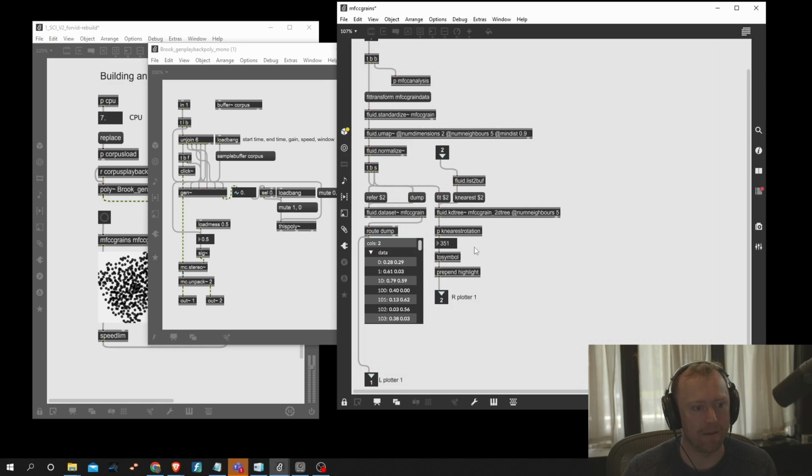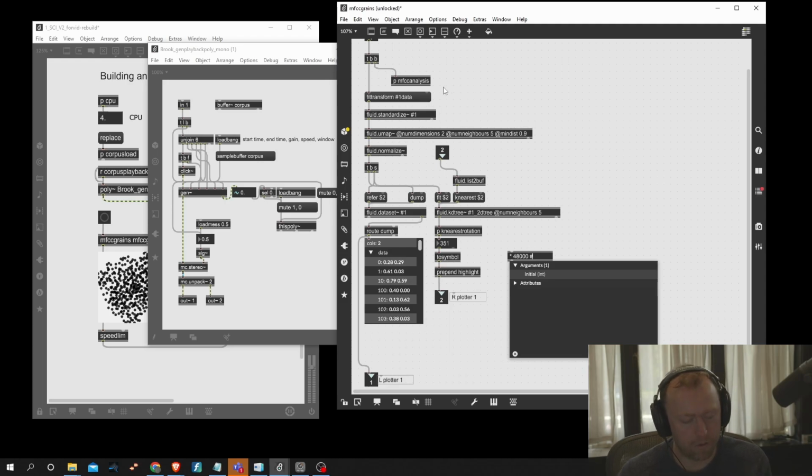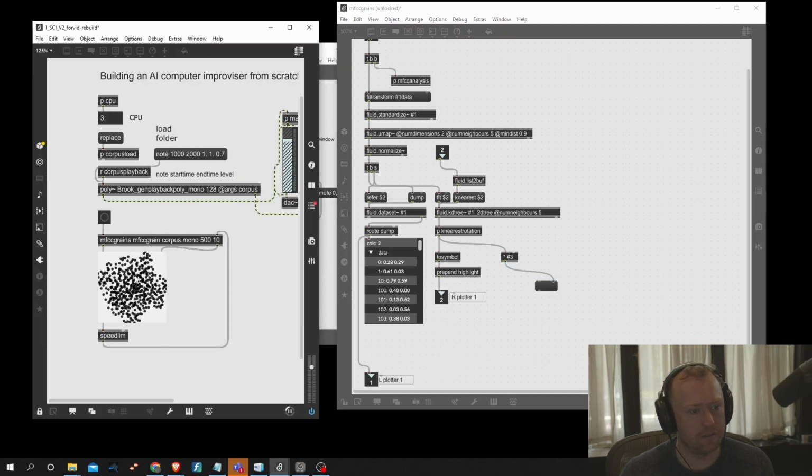So we just need to calculate the start time and end time based on the number there. For that, all we need to do is multiply by the grain size. What is that again? It's the third argument, I believe. Multiplied by the grain size. Let's just make sure that is working. Great. So we'll take this number, we'll multiply it by the grain size. And in fact, we don't need to see that number there. It's just an extra bit of interface that's not necessary. So let's just go straight like that. Just a quick sanity check on this. Good.